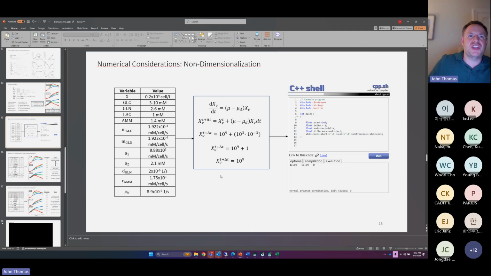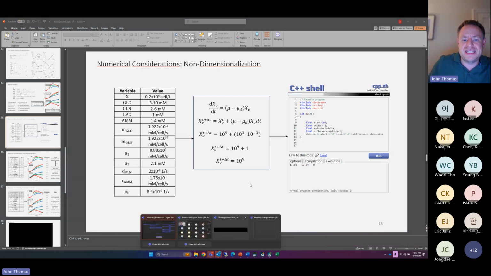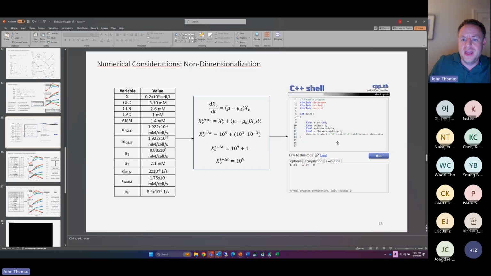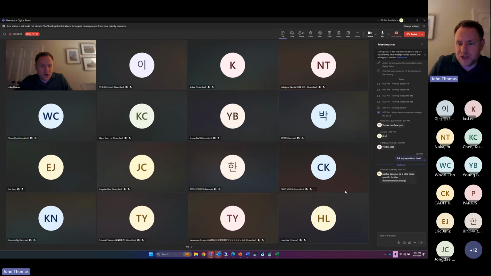So again, non-dimensionalization is not specific to MSTAR, not unique to us, but it's a common approach used to make problems a bit more tractable. If folks want to see that in action, I'd be happy to send them the model. But that's the key point: to minimize these rounding errors, we do a non-dimensionalization. Great question.